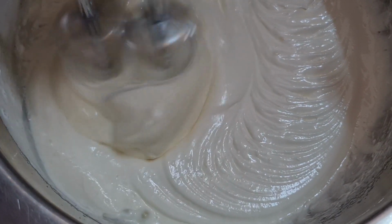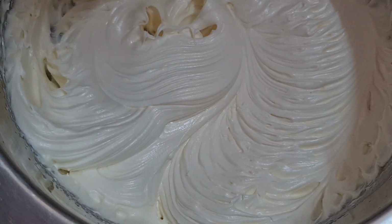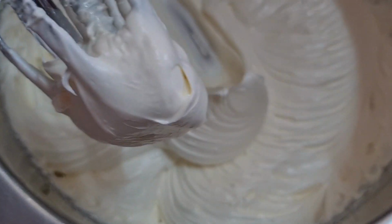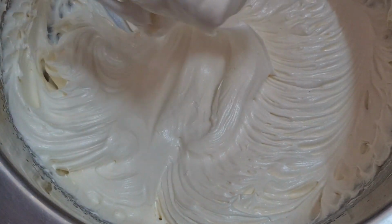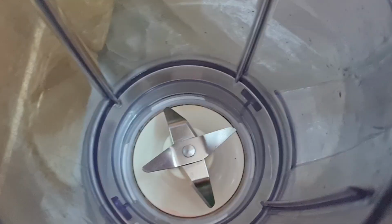Now beat well until it reaches stiff peaks. Something like this. You can see the texture of it. It doesn't drip off. Now let's move on to the next.